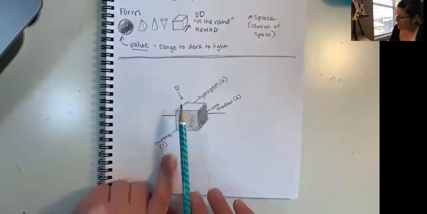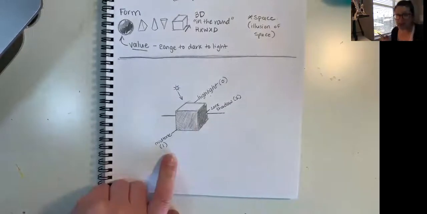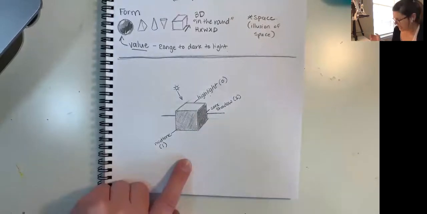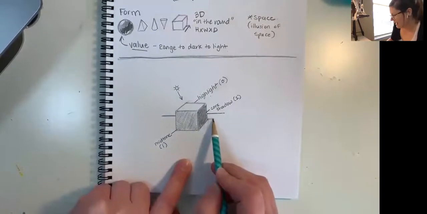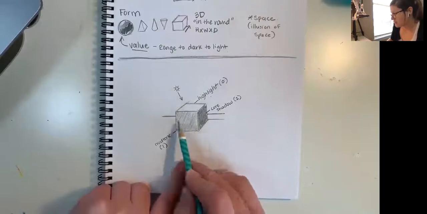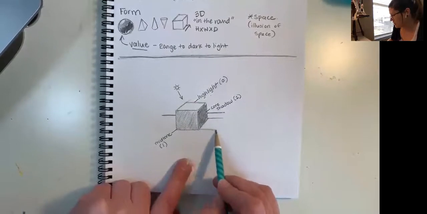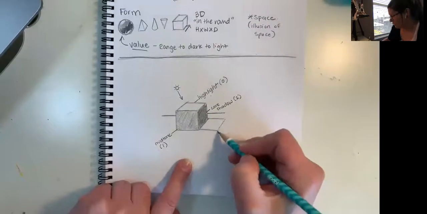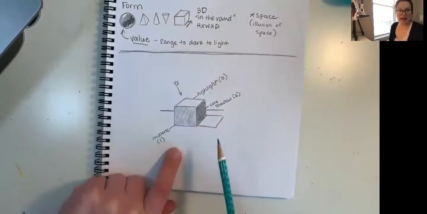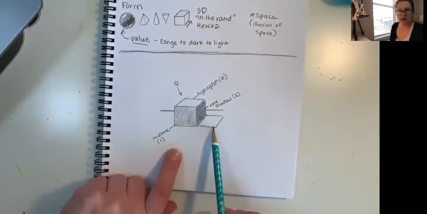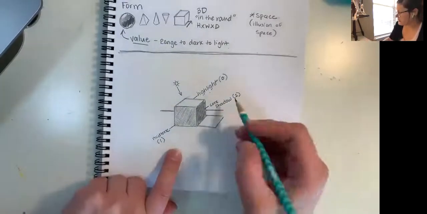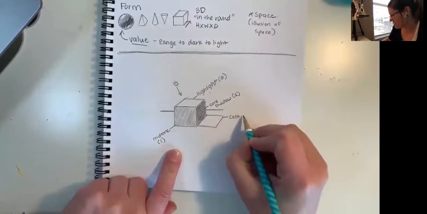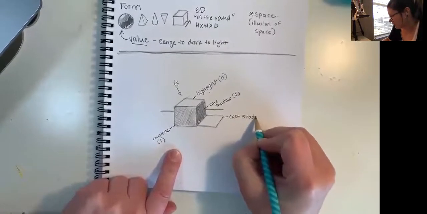So we know on a bright sunny day, if there's an object, there is going to be a cast shadow. Because I'm doing a cube, it will just be in the shape of the cube. So I'll draw 2 lines coming out and just close that off. And this is my shadow, or sorry, my cast shadow, because it's being cast on the surface. Cast shadow.